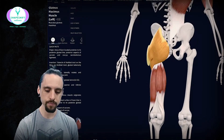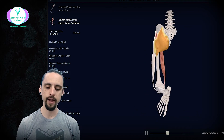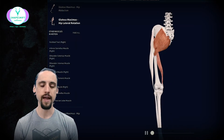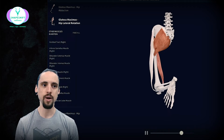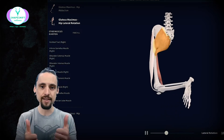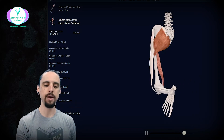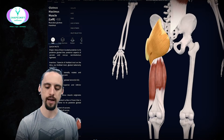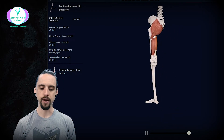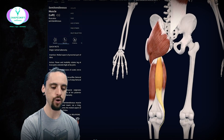The gluteus maximus is involved in rotation. Because it naturally wants to externally rotate you, what you see is the knee turns out. If you're doing a deadlift, you're not internally rotating the legs, because one of the most important muscles is your glute — an external rotator. As you do a deadlift, it's natural that your knees should want to go out to the side. It's something people need to get used to, but it's a better use of your glutes to allow the knees to torque outward. And your hamstrings, of course, perform the same extension action and pull backwards.